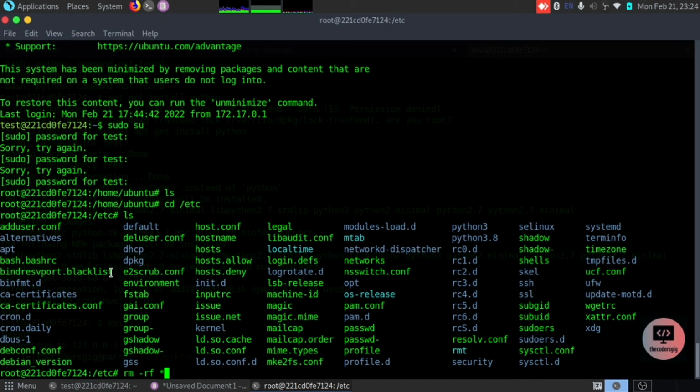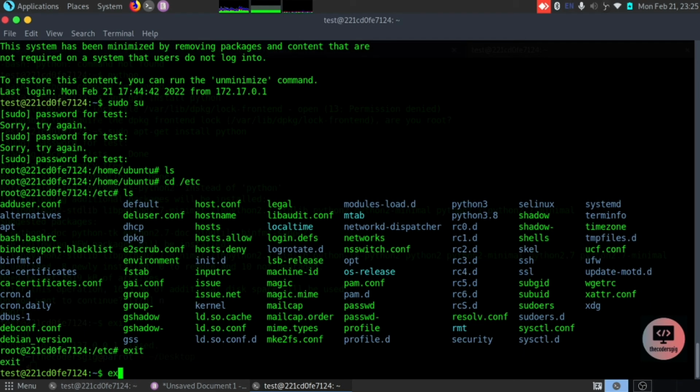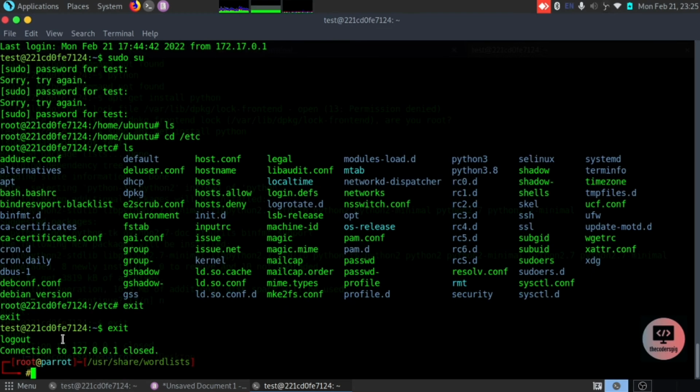And if any hackers get access to your server through SSH, then he can do anything. He can put loggers here, he can modify the scripts and get data from your servers. So I will exit from here also. So we can see that we have successfully cracked FTP and SSH which were running on the Docker images.